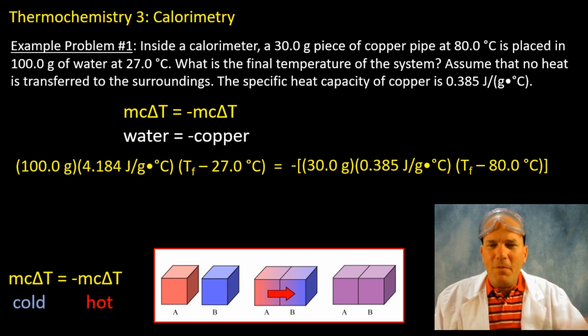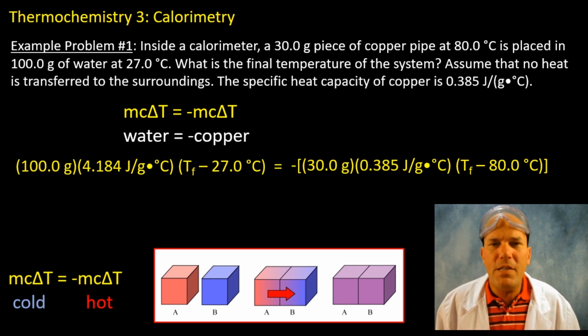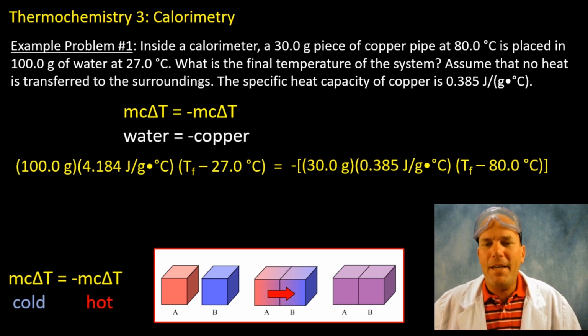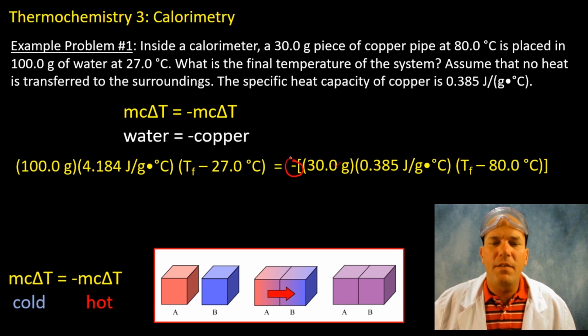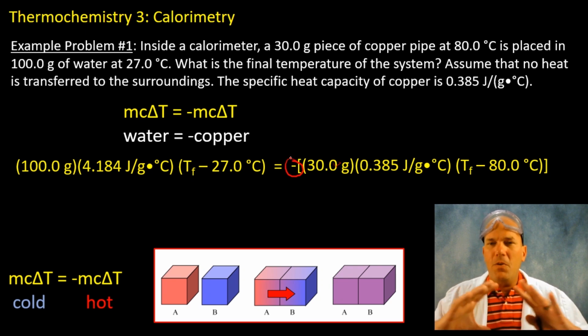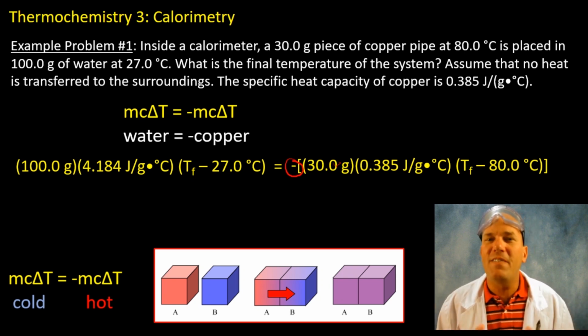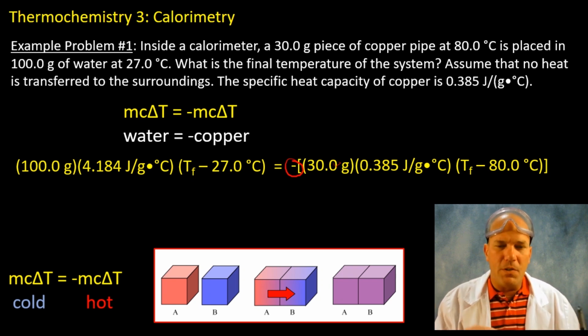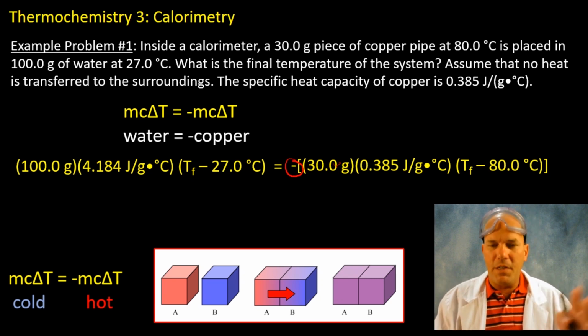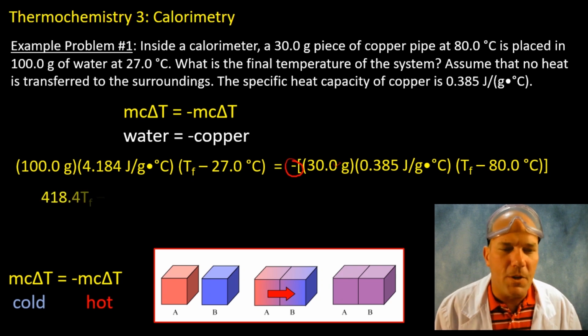All right, so we have everything laid out. Notice the right side of the equation. I've enclosed the entire right side in brackets and included the signage here, this negative sign. Okay, so again, I'm trying to make a point here so that you understand why I'm about to tell you we're going to worry about absolute values when we're using this equation for a system. Okay, now let's do a little algebra.